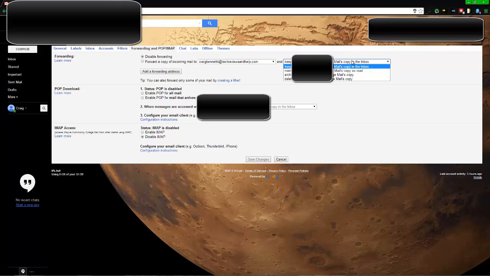Now as far as this goes, what you want to do is go into the settings. There's an extra setting on what to do with the forwarded email, and you want to go here and tell it to either mark as read, delete it, archive it, or whatnot. I prefer to have it keep the email itself and keep it unread. That way when you do log back into your, say, student email, you know what you looked at.